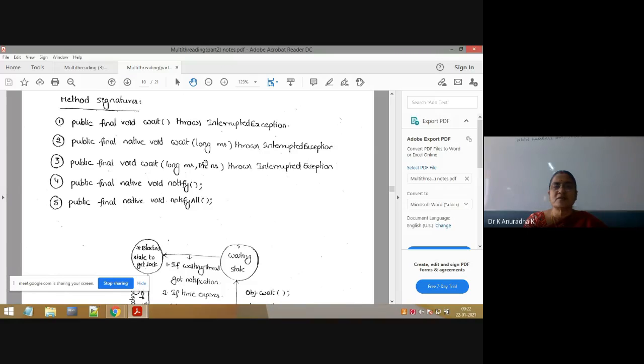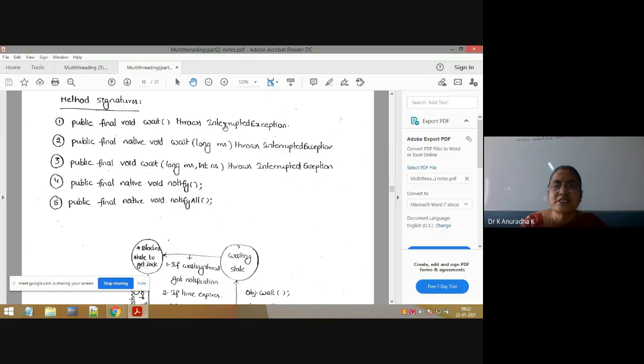You know overloaded methods and overloaded constructors, no? So the wait method is there in the Object class, which is an overloaded method. If you see the sleep method of the Thread class, the syntax is the same. The sleep method also throws InterruptedException, with milliseconds and nanoseconds. Only in place of wait, if you put sleep, it is the same. The only difference between the wait method and the sleep method is that the sleep method is in the Thread class and the wait method is in the Object class. Syntax wise both are the same, and both throw InterruptedException.